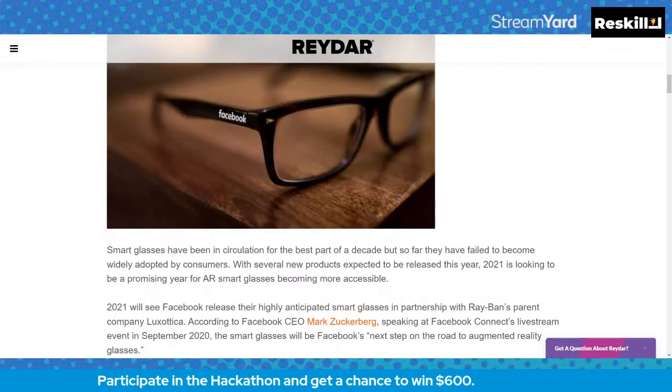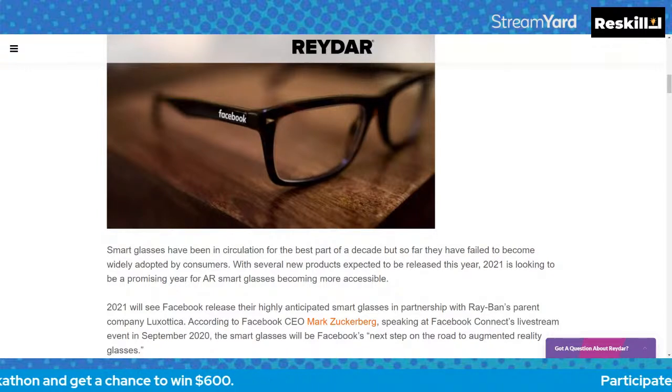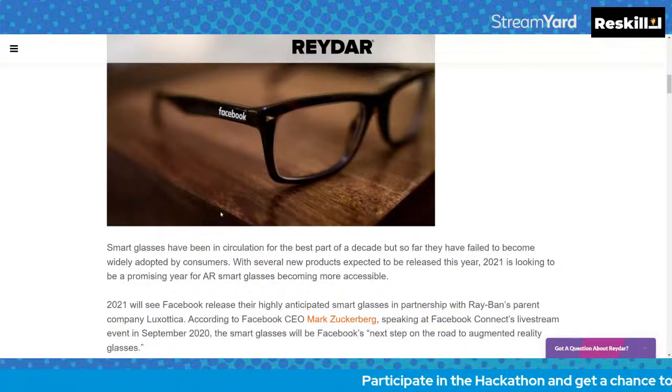As you all have heard about the metaverse, that is the thing coming into the market by Facebook. So smart glasses and all these technologies will help us use the metaverse.